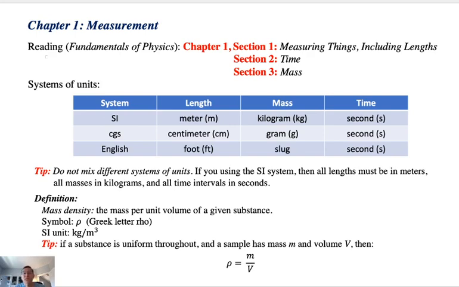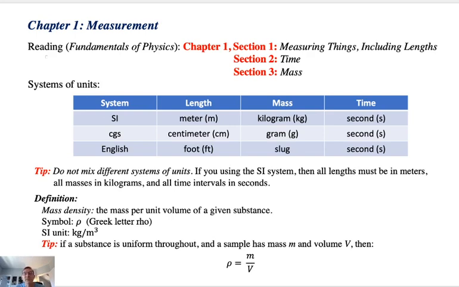We have a symbol for this quantity called mass density. And in physics, the symbol, and we must stick to this use, is the Greek lowercase letter rho. And here it is. It looks like a kind of a letter P, but it is not the letter P. It is the Greek letter rho, and it's kind of curved, as you can see. That's the symbol we use when we denote the density of a substance. The SI unit of density is mass unit, kilogram, over volume. Well, a volume is three lengths multiplied together, so the volume unit in SI would be meters cubed.